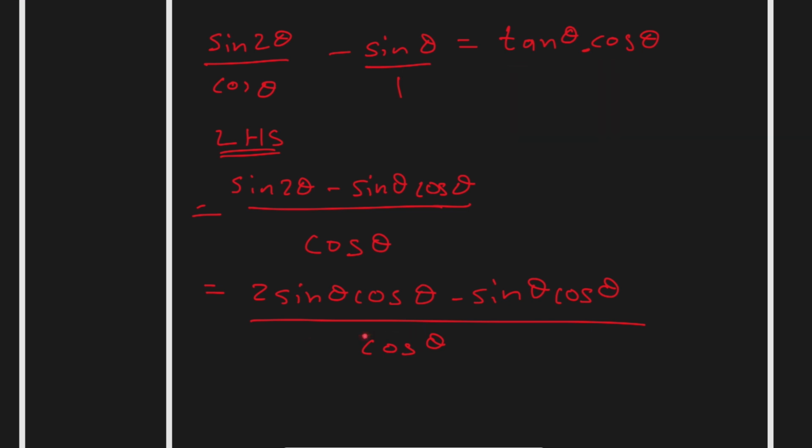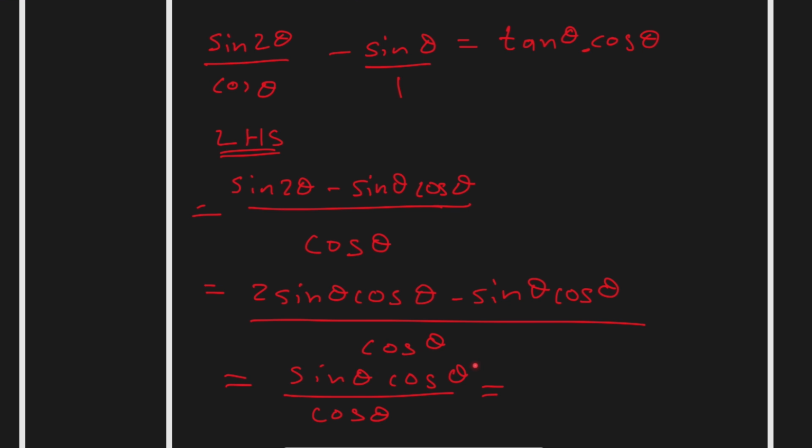Okay, so in this case, we have 2 sine theta cos theta minus sine theta cos theta. So these are like terms, so we can subtract them. If you say 2 minus 1, that is going to be sine of theta cos of theta, all divided by cos of theta. So one person can decide to cancel this out here, to say now cos theta and cos theta will cancel out, and I'm only left with what? With sine. And that is also one way you can look at it.